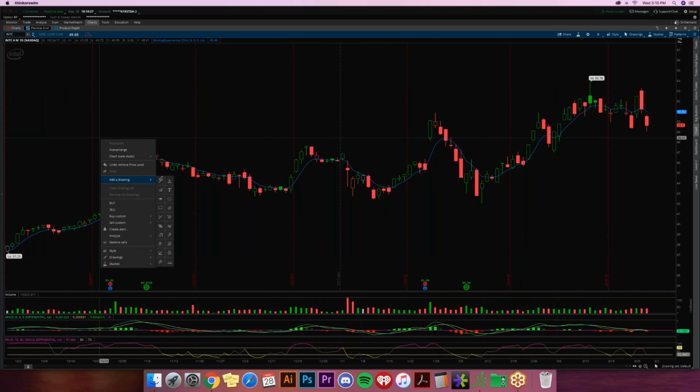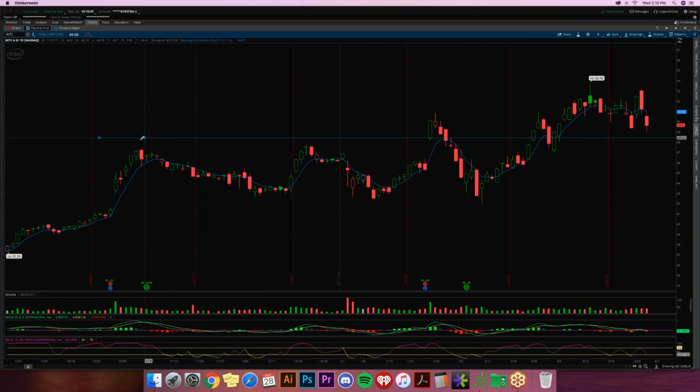Immediate support that I'm looking at is going to be, and guys, I also want to explain that when I look at support and resistance, for me it's a range. It's never a hard set number. So I usually give support and resistance levels. I don't give just a price. So the first area of support is going to be between 4804 and probably 4830.